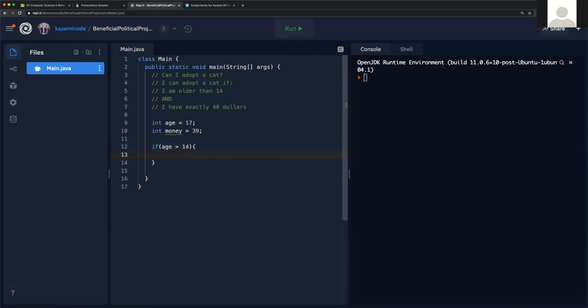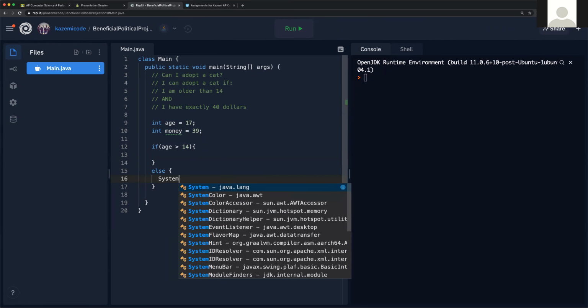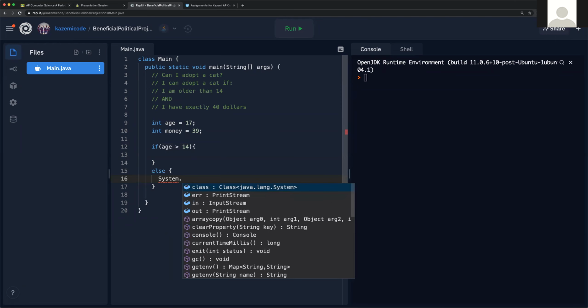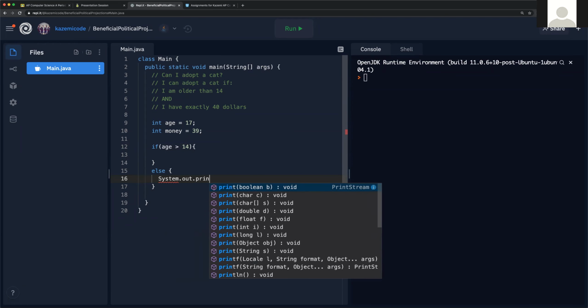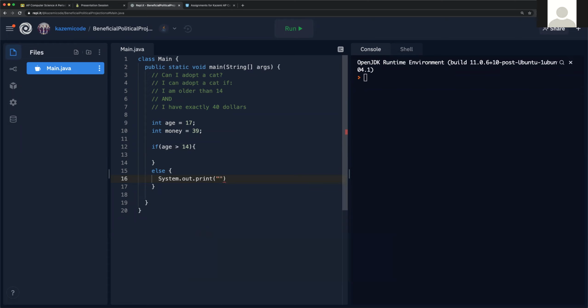Well, we don't know yet if we can adopt the cat if that's true, because we have to also evaluate if we have enough money. But we do know that if this is false, we can't adopt a cat. So in my else branch, I'm going to print out that I can't adopt a cat.